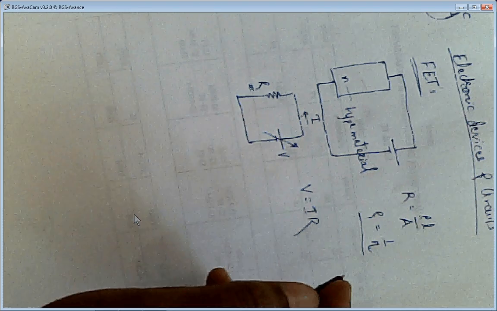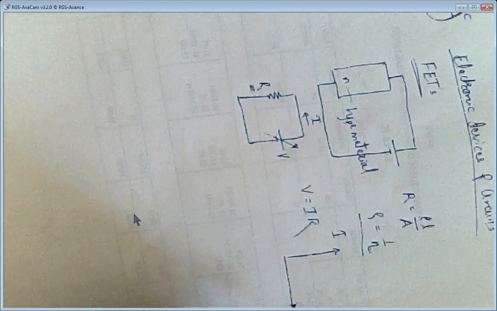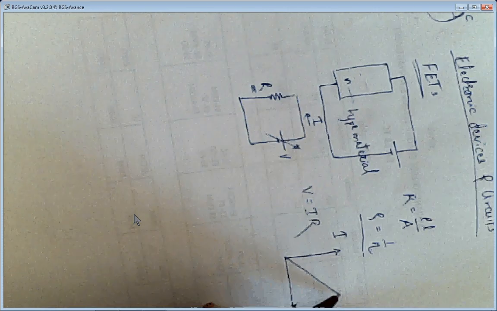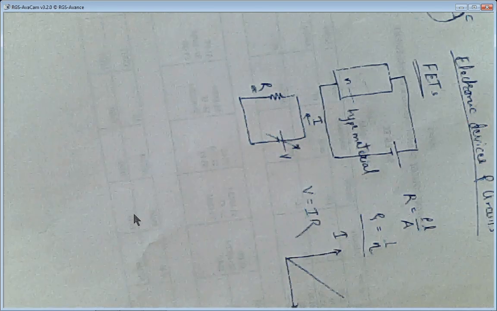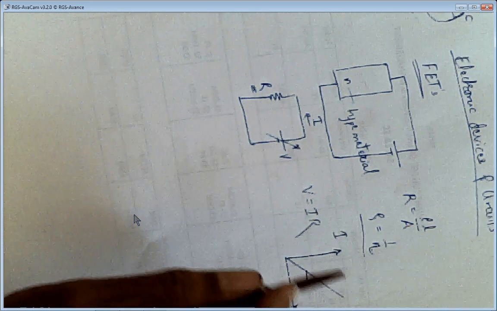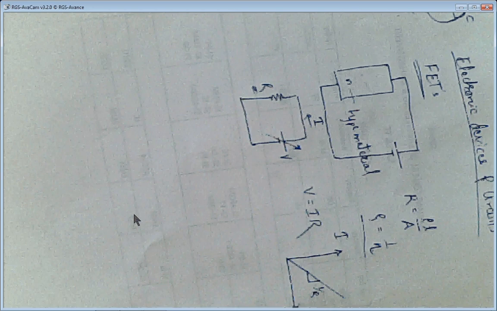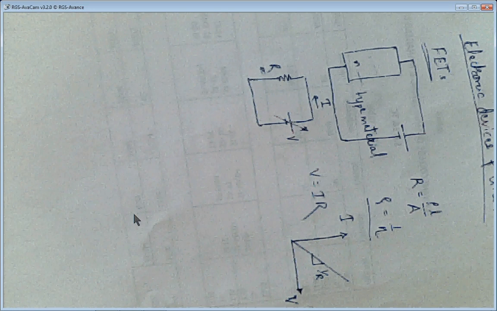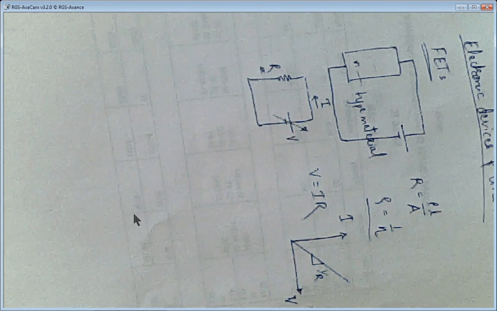So if I want to plot a graph of voltage versus current, this graph will be a straight line passing through 0. Why 0? Because when voltage is 0, current flowing through this circuit will also be 0. So V is equal to IR, and the slope depends on the resistance R, normally given by 1 upon R. This is a simple conductor following Ohm's law, which is used while defining the simple circuit of resistance and voltage. Same case will be here for this N type of material.